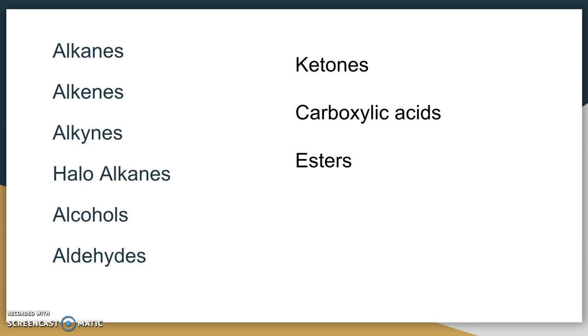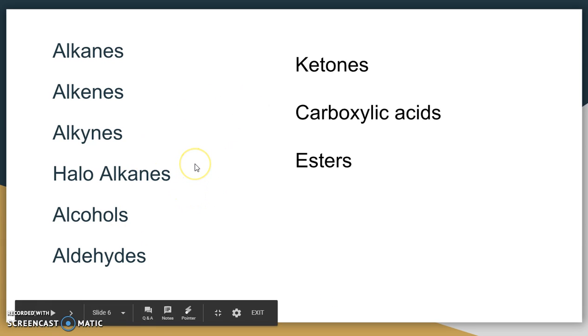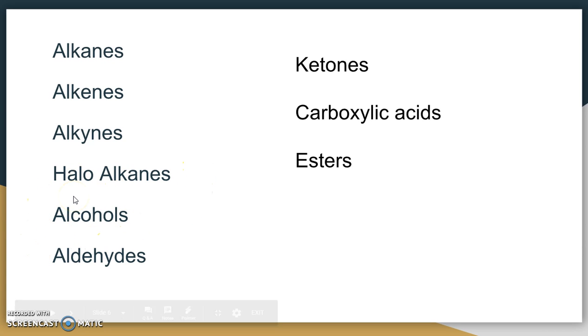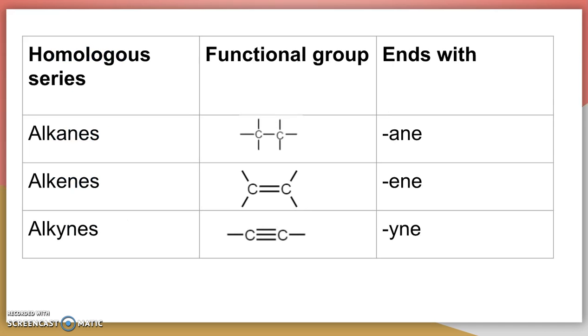What are these groups all about? We get alkanes, alkenes, alkynes. Maybe the most well-known one is the alcohols. Many of you have heard of alcohols before. That is a type of organic compound. We will slowly work our way through each of these and explain exactly what they mean. So by now we've said that our organic compounds can be divided into different groups, and each of them is characterized by a specific way in which the carbons combine.